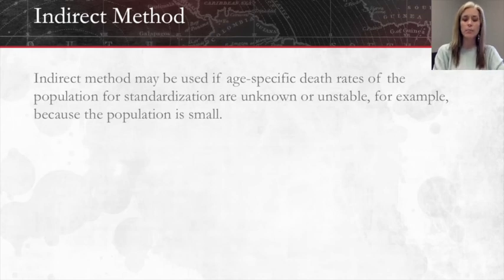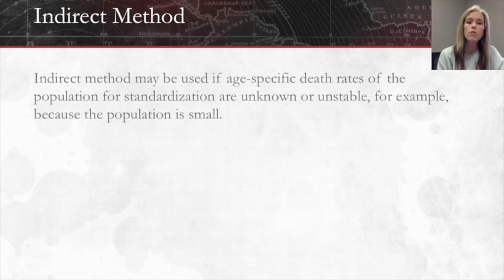Let's say, for example, that you don't have reliable age-specific death rates available. This can happen. Let's say you're studying rural populations and that kind of data is not gathered, or in smaller populations every one death has a full impact, so the rates are unstable. Maybe only one person dies a month, and then if 3 people die the following month, because so few deaths occur, the 3 looks catastrophic when in reality maybe it's not.